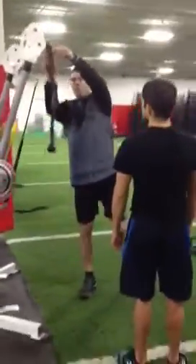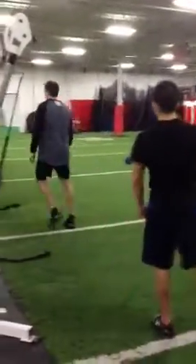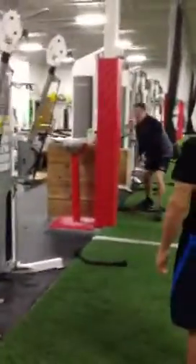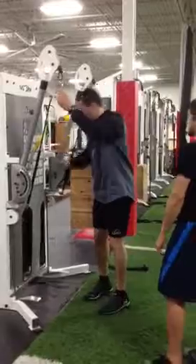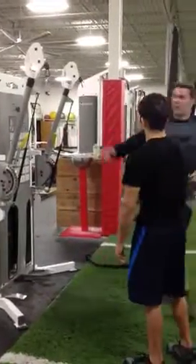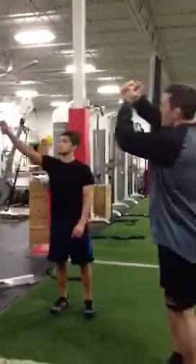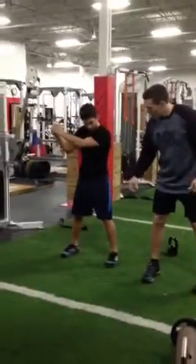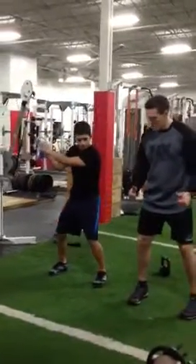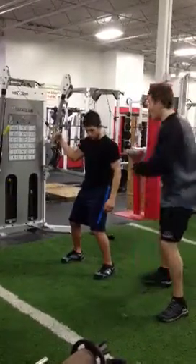All we need is a rope or a handle — a rope might be hard to find at the gym, so we'll grab the handle. This is going to work core stability and then T-spine rotation. Sergio's going to step up to his handle. His feet are squared; he's going to grab the cable and widen out his feet to hip width. He's going to bend his knees forward slightly and push his knees out — that ensures the glutes are contracted and his hips can level up in a neutral position.